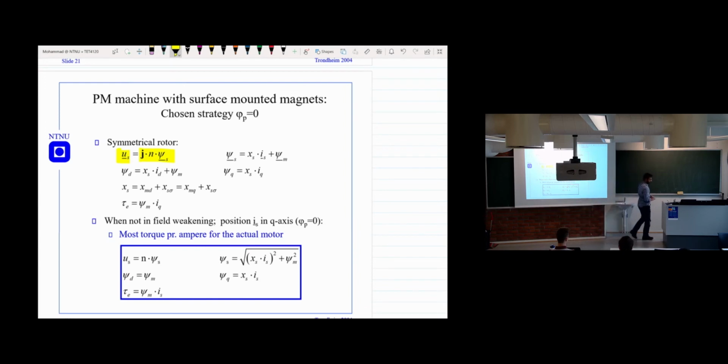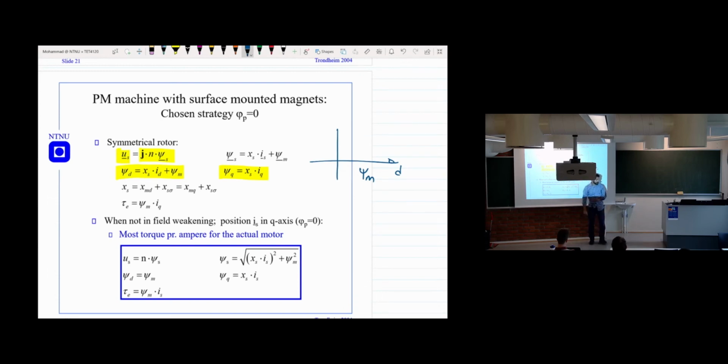And if you write separate equations for the d-axis and the q-axis stator flux, then we see that the q-axis flux only depends on the current. And the d-axis flux is this one. It's because we don't have anything in the q-axis from the magnet, because psi m is always in the d-axis. We define it in such a way that it always stays in the d-axis. So therefore, we don't have anything from psi m here in the q-axis.